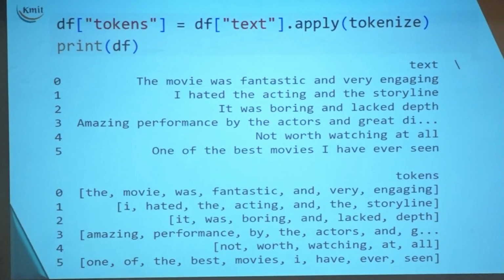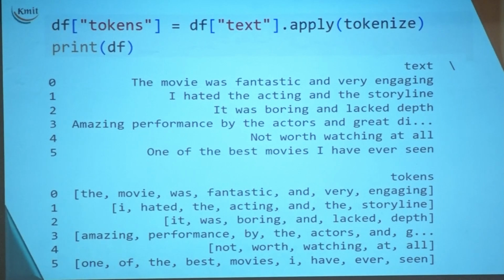Can you see there? Right? So you can see the columns are placed one below another. Do not get confused, they are column wise, because clearly their index is mentioned. So from 0 to 5, I have got my text, that is my original input that I have given, and then the next column is about tokens, where you can see every string that is present in that data frame is converted into a list of separated words. Okay, clear enough? So we have successfully tokenized our input. Okay, what should be your next step here ideally?